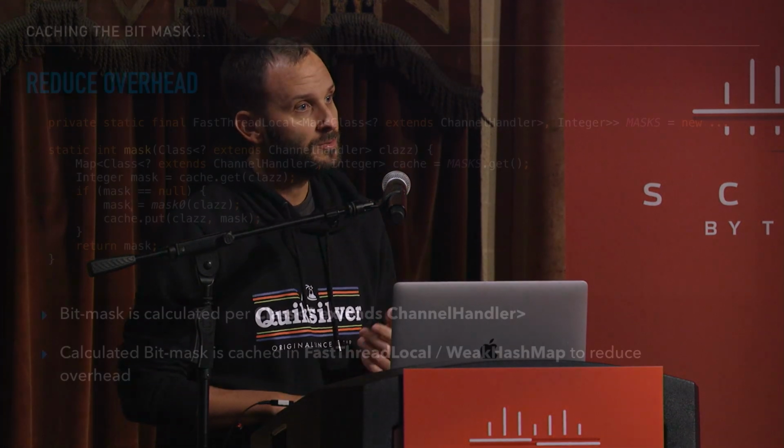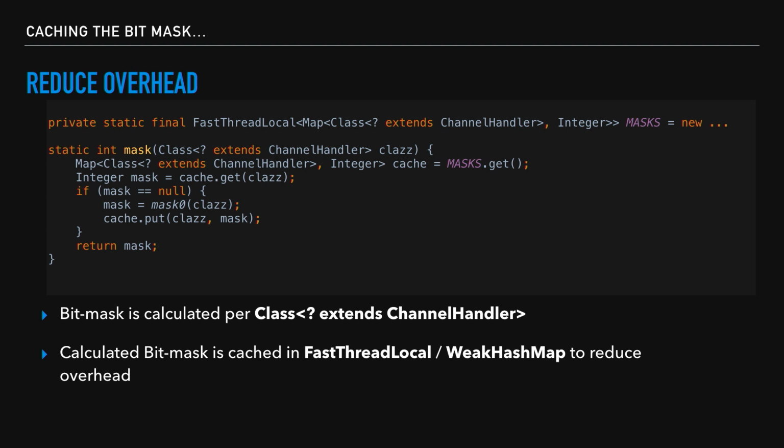So after we implemented this, we were like, okay, how can we make this even faster? Because faster is always good, right? So we thought, okay, why don't we cache the bit mask that we calculated, which methods we want to call, and just store it somewhere. First off, we started with a concurrent hash map kind of thing and stored it there. But the reality was that even if it's primarily read-only, it's not for free, right?